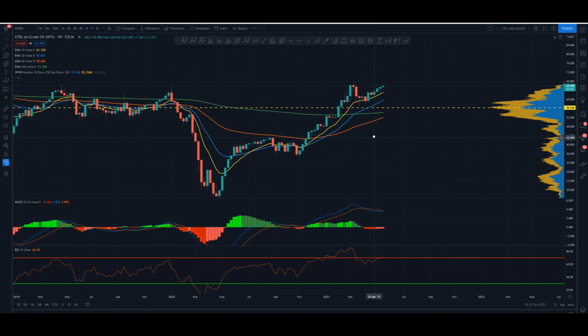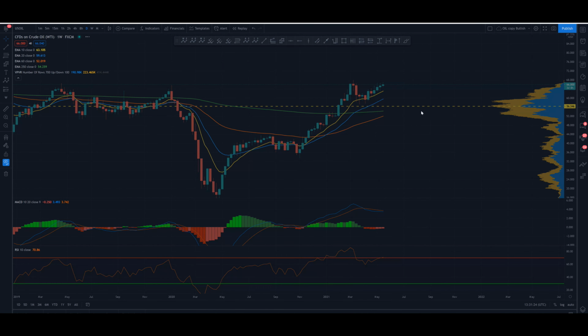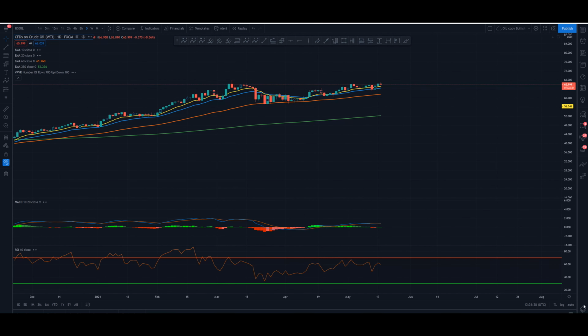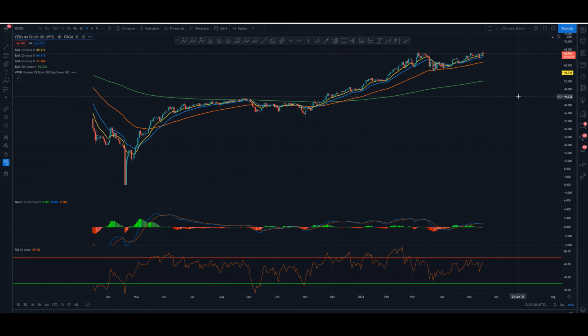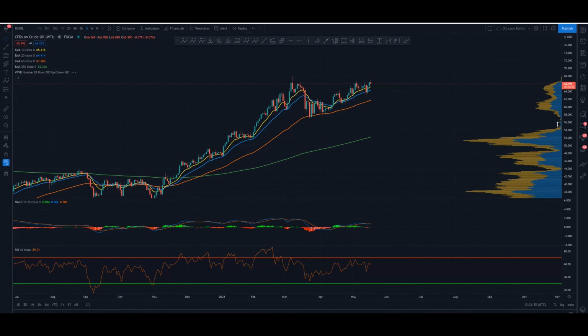For the moment, bullish on the moving averages, a little bearish on the MACD and the RSI, but that could change quickly. Let's come down to the day time frame and see how things look. Wakey chart, come on. Right, someone's stealing my bandwidth. Okay, so where are we?